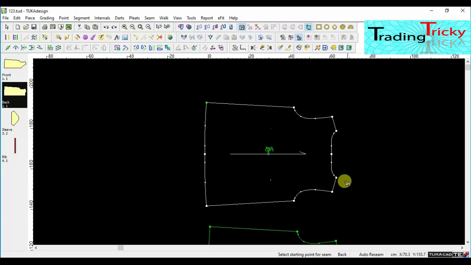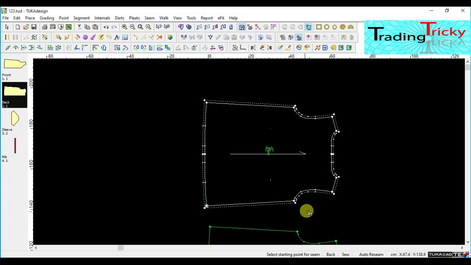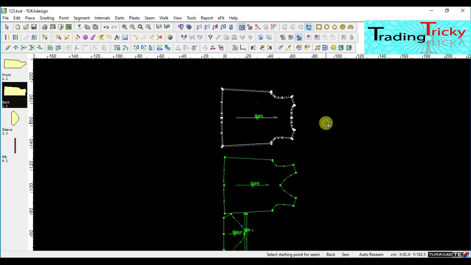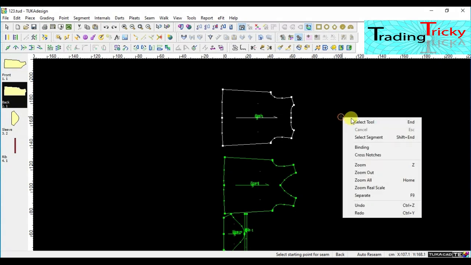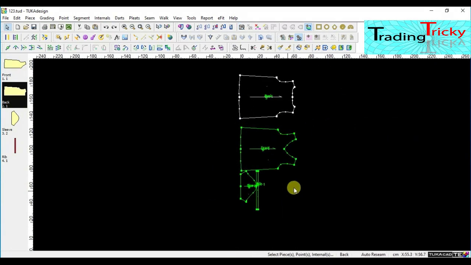If you want full swing allowance, Control Z means undo. Okay. So if you need the full area, this is like a starting point, and this is clockwise, and this is the ending point too. So double click. Now if you want 1 centimeter, you put it on, and all over the piece swing allowance will be added. Again Control Z, because I want to place swing allowance for all the panels.